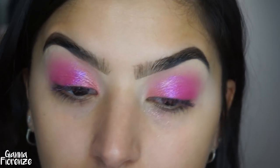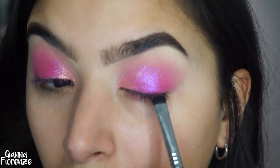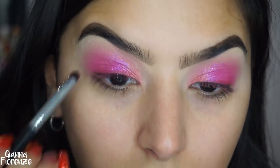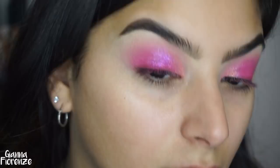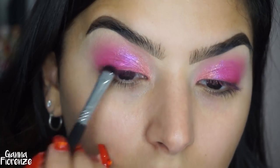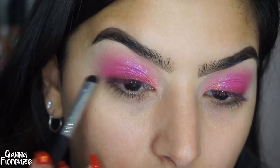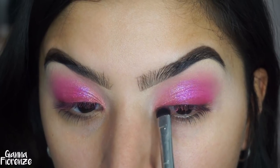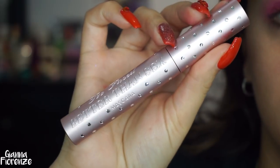Now I'm going to use Trove, taking an A15 brush from Sigma, and just rubbing this on the upper lash line to kind of smoke out a little bit of liner. I was going to do black liner like a wing, but I actually really loved the way this color turned out on the upper lash line — it's a really soft smoky liner and I just like the way it tied together the whole look.